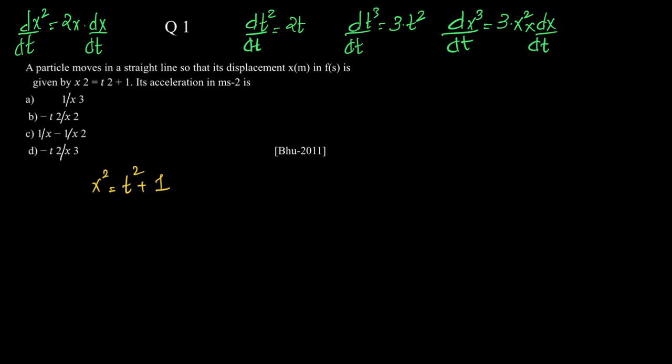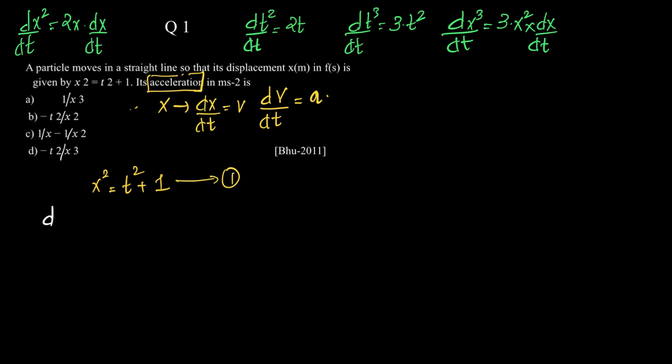In which case, if I mark this given equation as equation 1, and if I differentiate with respect to t. Now you may ask me, why do I differentiate with respect to t? Because if I'm given x, if I differentiate it with respect to time, what do I get? Velocity. If I'm given v, velocity, if I differentiate with respect to time, what do I get? Acceleration. What is being asked in the question is to find out the acceleration. All right. So we'll differentiate this equation.